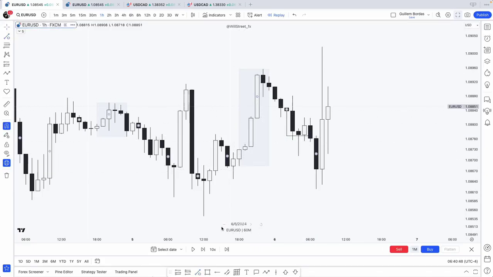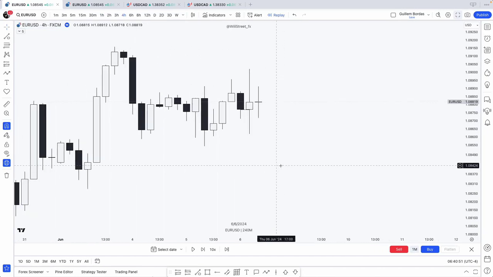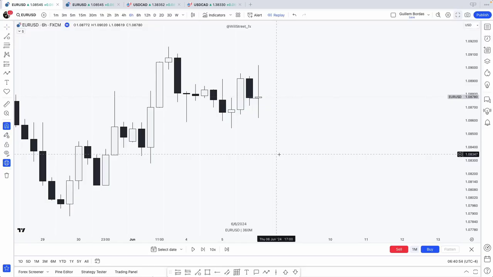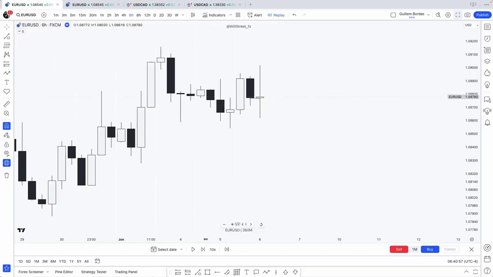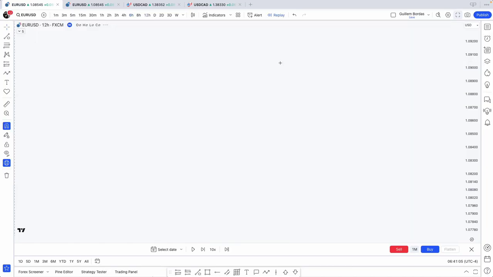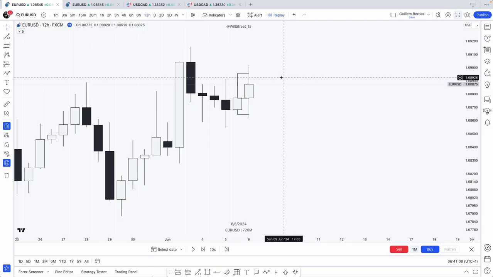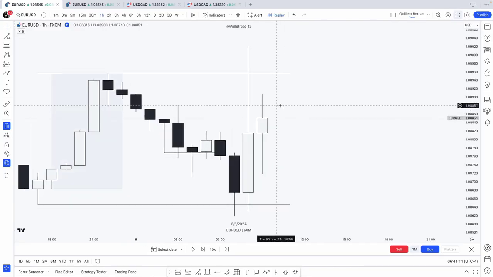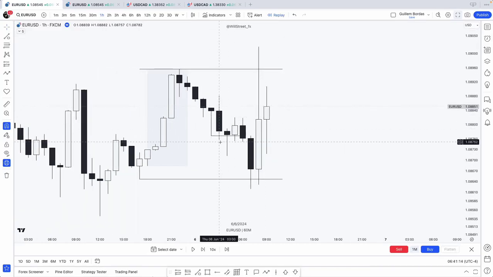Maybe this is a range. Nothing here. So this is not a range because extremes are not being activated. So in this case, we are blindly following the 1 hour chart. See, nothing here. So what do we see? Bearish, bearish, bearish. Here it's closing inside this range. But look at the time, 5 AM. We want this, the 5 AM candle expansion to create another range.